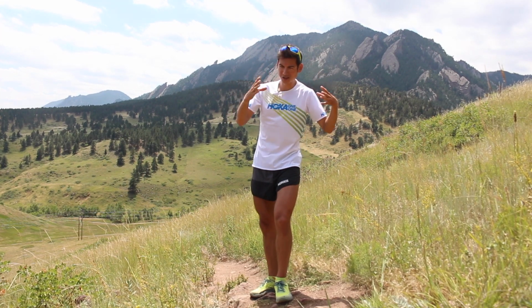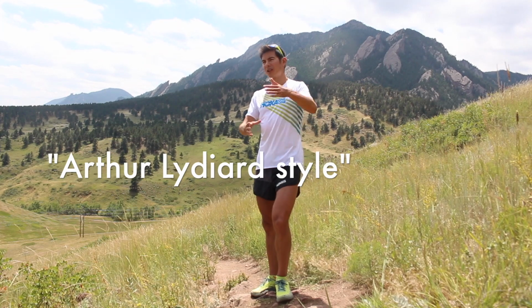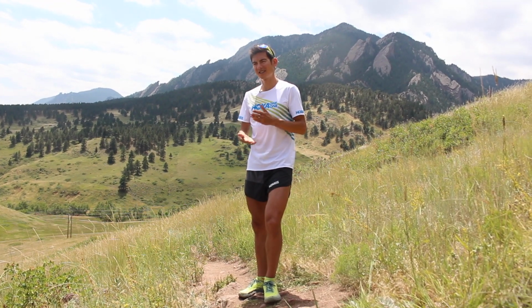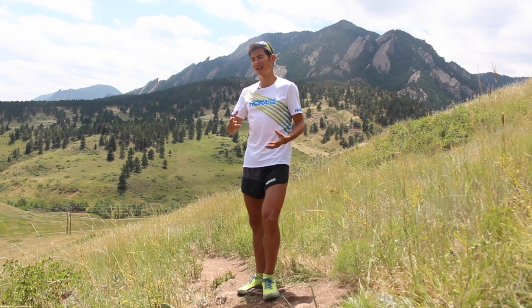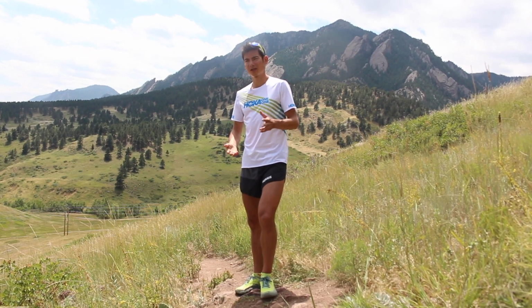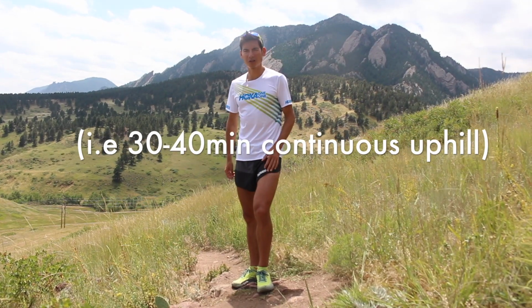And you might even have a specific hill phase in your training, after you've peaked at your weekly mileage and weekly volume at low intensity, you start sprinkling in these more intense, high-intensity interval sessions into your training for a block of 4, 6, or 8 weeks at a time. And then you kind of change to maybe some longer all-uphill tempo runs, which I've done separate talks on, 30 to 40 minute types of hill repeat workouts.